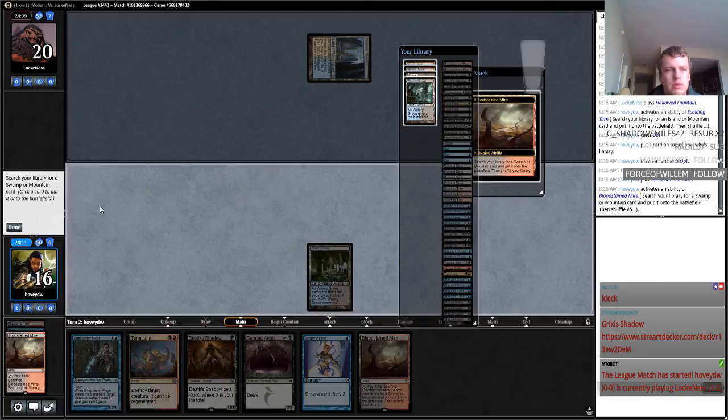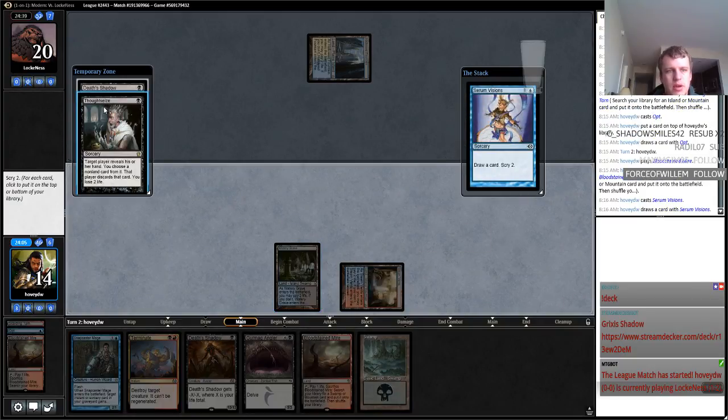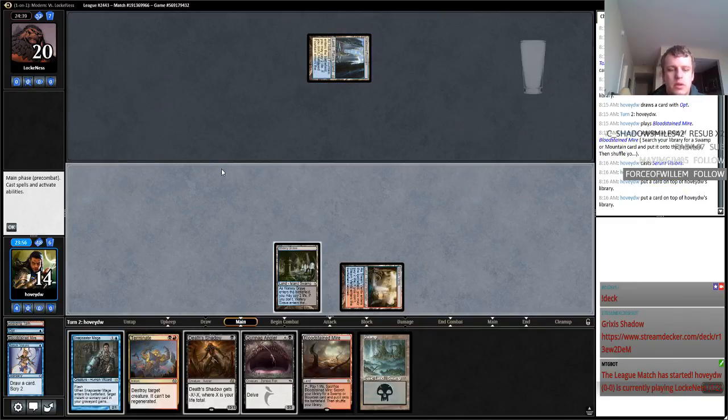I think we're going to get a Steam Vents just to have good mana. We don't really like the Steam Vents in this deck, but I think we want both of those. So we'll put this on top, and then we'll put this on top. We might fetch it away depending on what's in our opponent's hand after we Thoughtseize them.